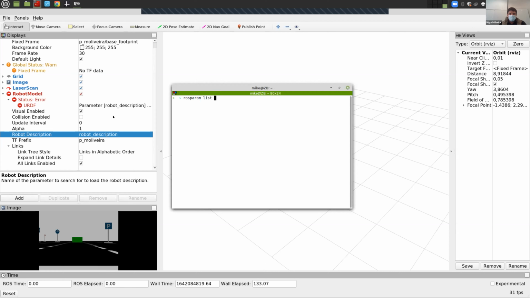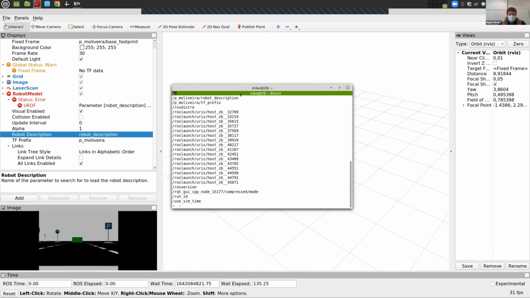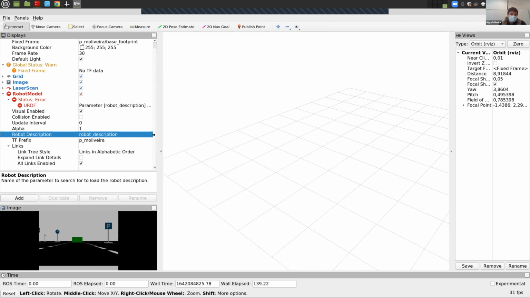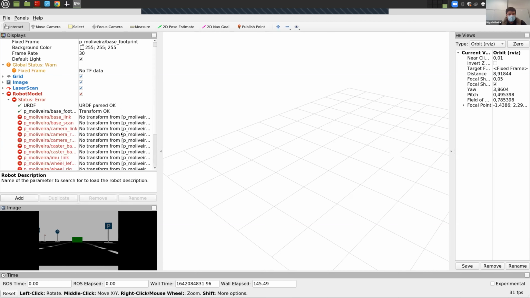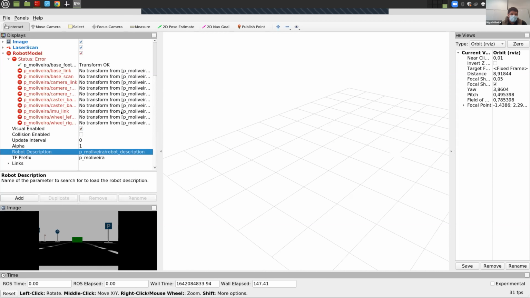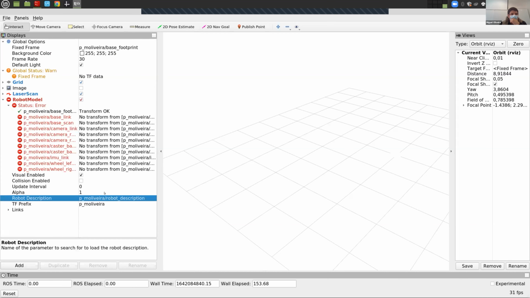Okay. And if you go here, my parameter is on, okay, the prefix. So I'm not sure about that one. I mean, about that one, I'm more or less sure, but still it's not working. So why it's not working, I'm not really sure. Should work.